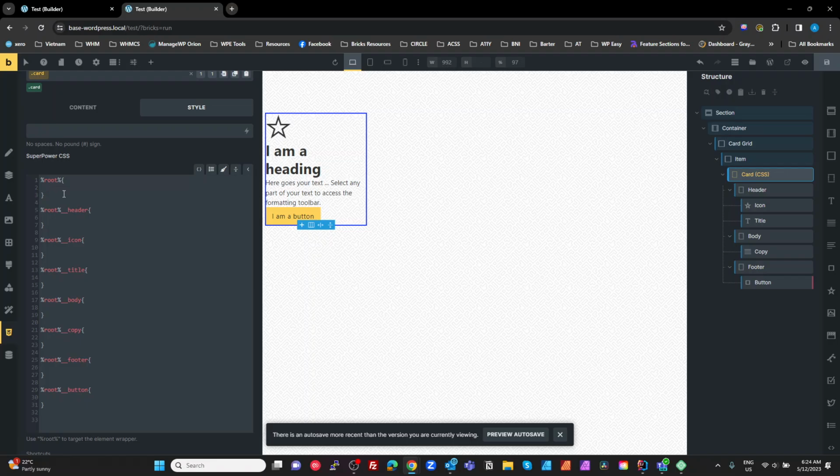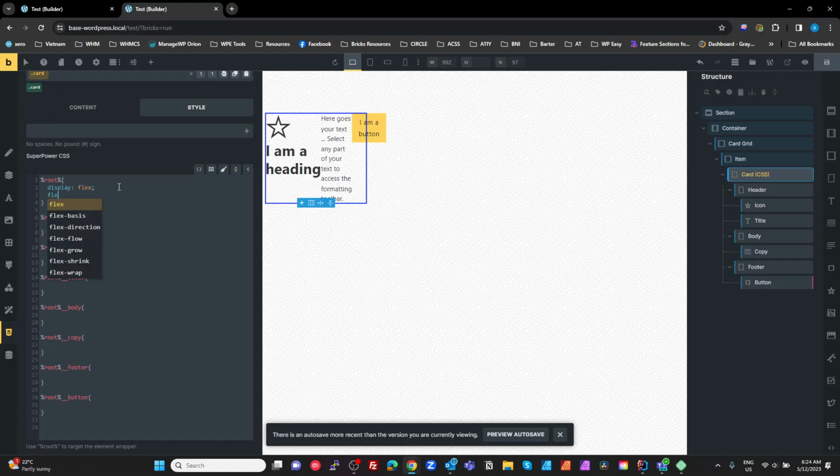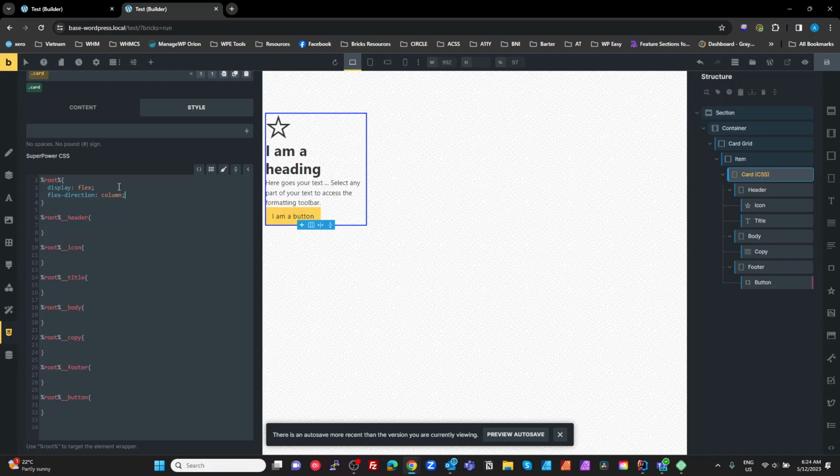So we want to make our root, so I'm going to make the card. I'm going to make that a display flex. Remember we started with divs, so we don't have any settings on these. So I'm going to display, and that's an AT thing, that shortcut that just brought up the settings. So flex. We're going to go flex direction, column. And again, I'm not a super fast typer, so these little shortcuts to keep things simple, like these autocompletes, all that sort of stuff, is just a godsend for me.